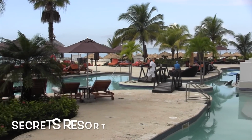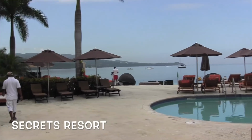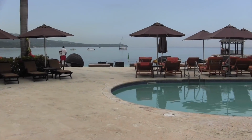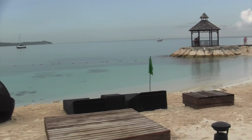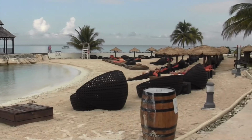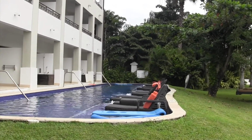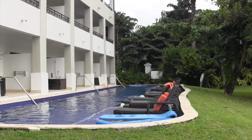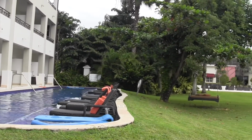Oh, this is beautiful. Now check this out. Look at the beach. It's beautiful. So you got the bed on the beach. You're not gonna want to get up. So you come this section now. If you get this room right here, you're coming out to your pool. It's a beautiful pool. And it still has a jacuzzi on the outside.